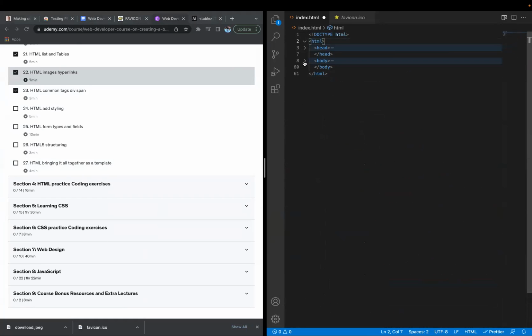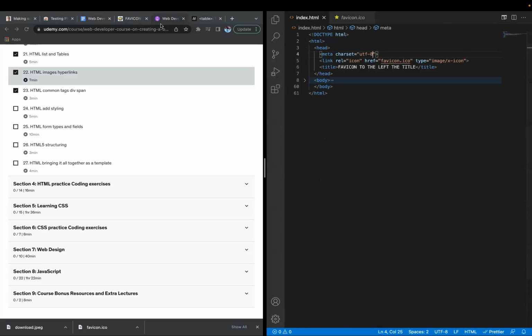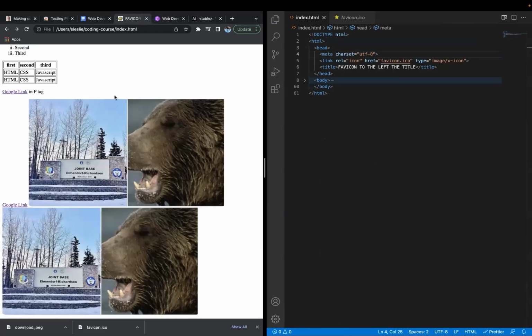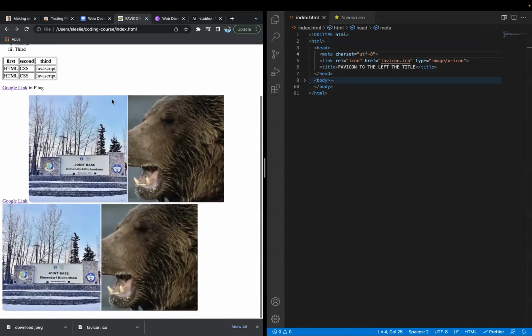So we have the head and then we have our body. So HTML, we always got to have the HTML. We always have the doc type. We have the head that includes our favicon, our title, our meta. I can really change this back to UTF-8. We have our body, and our body contains all the content that we are displaying on our page, which is a wonderful, crazy looking page right now.